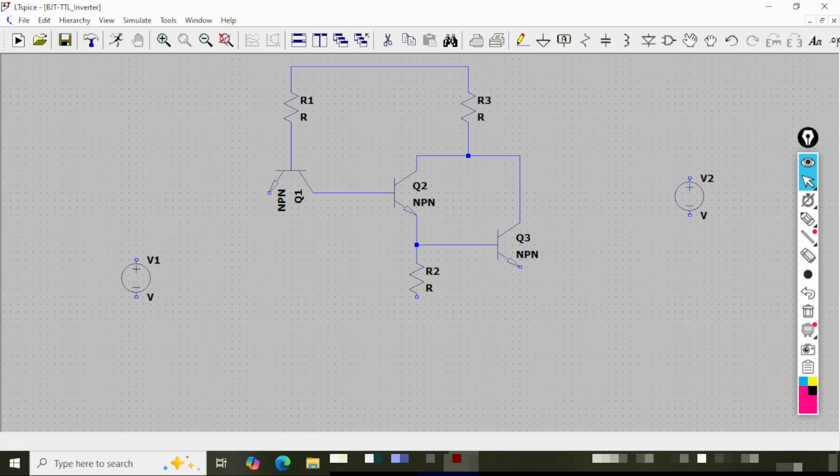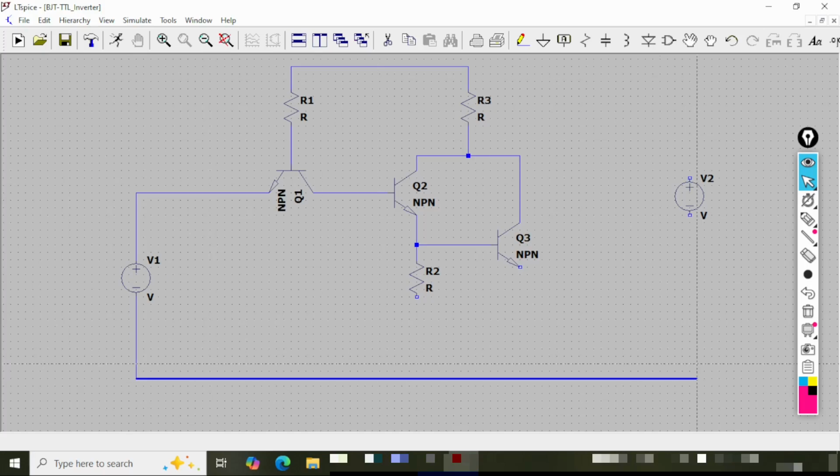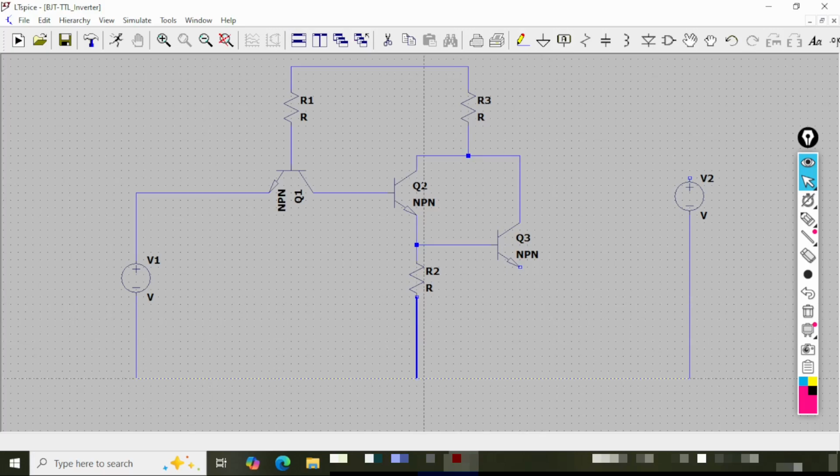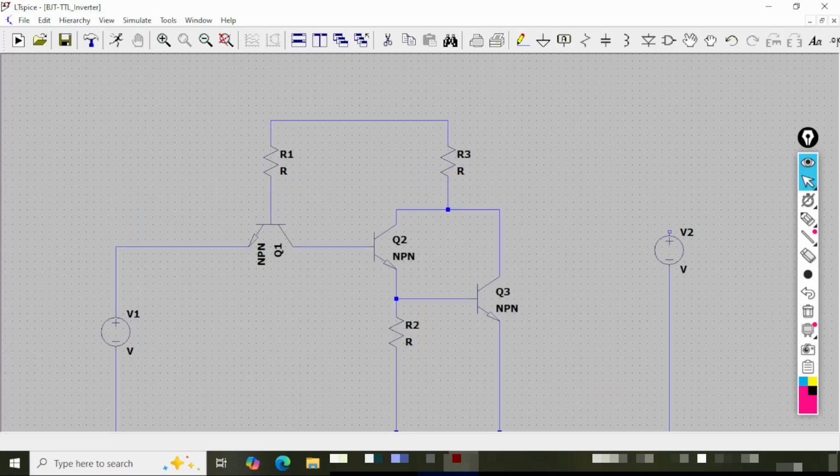For that I have to hit W from the keyboard. I go up to this point, then right and click here to finish. Let me hit W again and go downwards, then go up to this point. Click here, go upwards and connect with it. We have two more connections, here and here. I'll hit W again to connect this. I'll come down and click here. I'll press Ctrl+S to save.